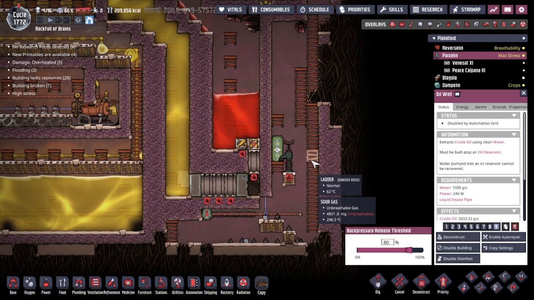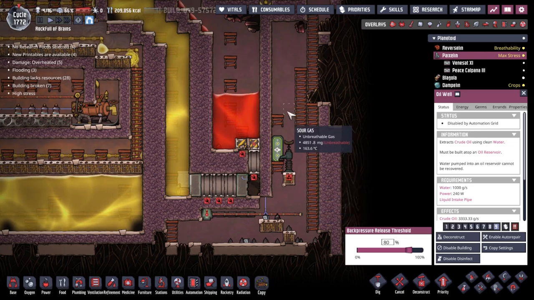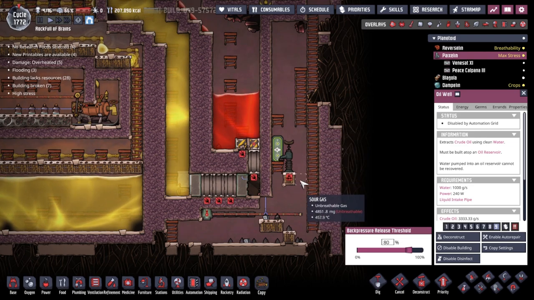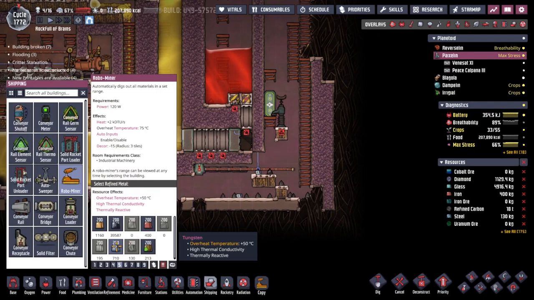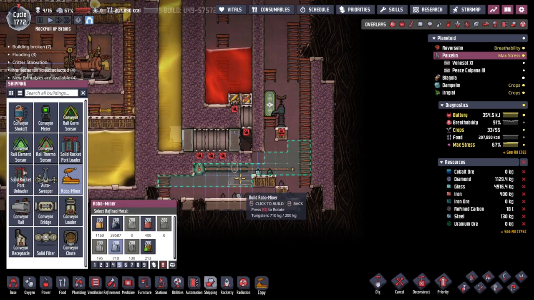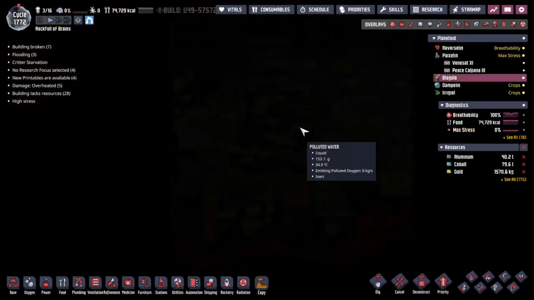I think I know how I'm going to do it this time. I thought I knew last time, but you know, we're gonna try again. We're definitely gonna need to get ourselves one of these robo miners made out of steel for preference. Oh, most of my steel has been sent over to Baglolia for some reason.